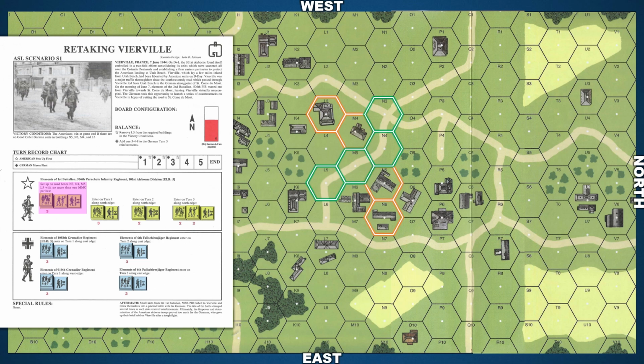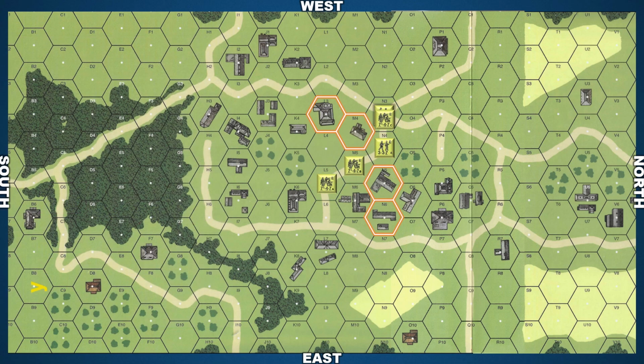Finally, the American player will need to decide which of these hexes to place the leader. I'm going to place the American counters now, but remember for your own games, that decision is up to you. Now, these are the American units that begin the game on the map. Once the American player places these units and declares they're ready, they cannot reposition them. Once the declaration is made, the game is officially begun.